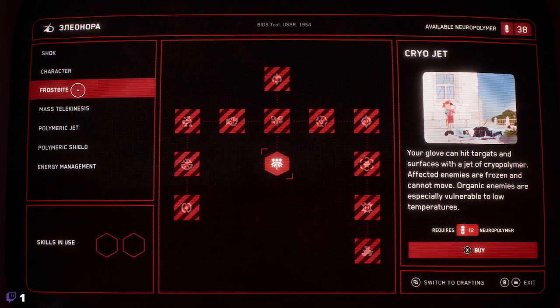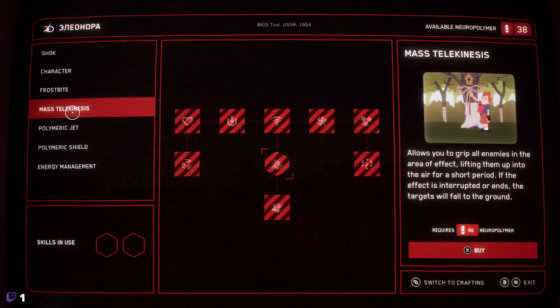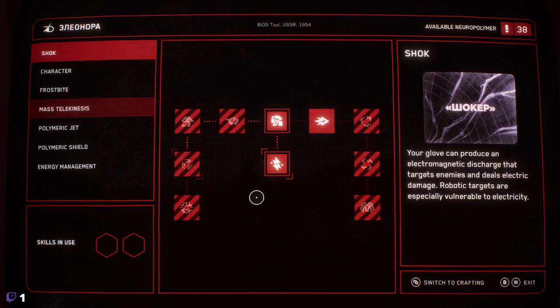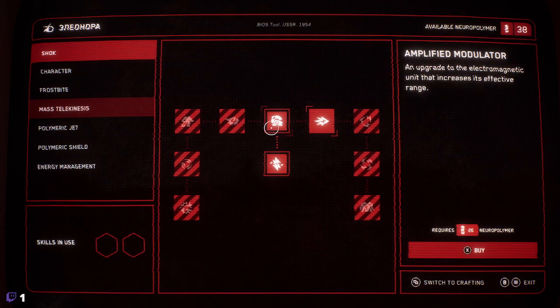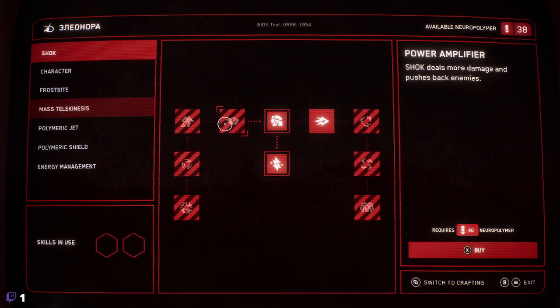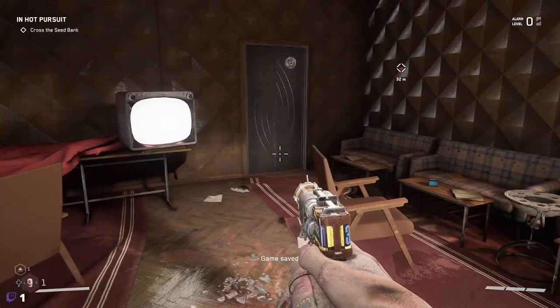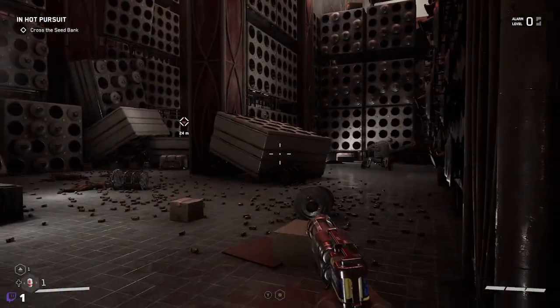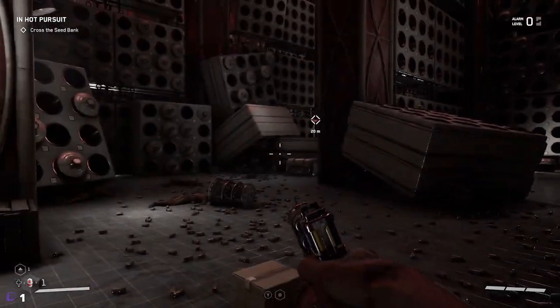So this one is for organic enemies. Mass telekinesis. I still want to save it. Unless, so that's done. That I can do. Okay, so I see if it's got a border around it. An upgrade to the electromagnetic unit that increases its effective range. Maybe useful. I can't go this way, maybe because I don't have enough. That would be more useful. So I'm gonna wait for a bit. If there was a reset, like a lot of games now introduce a reset. I mean, I guess that is the way through.